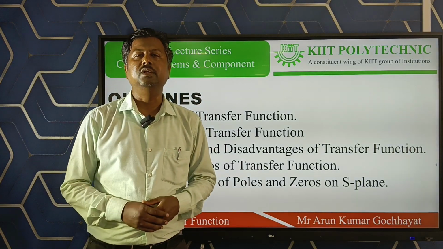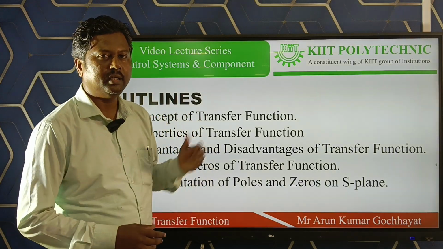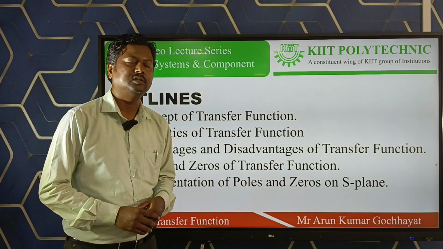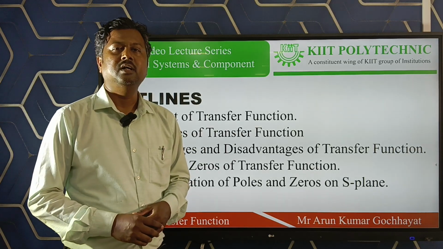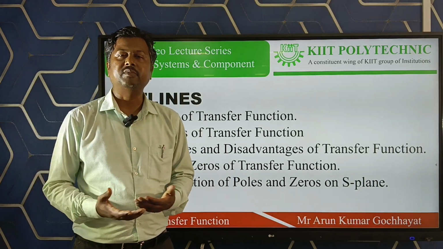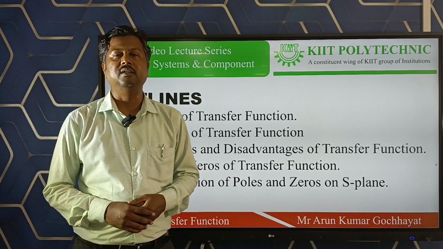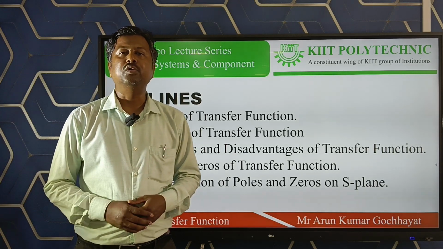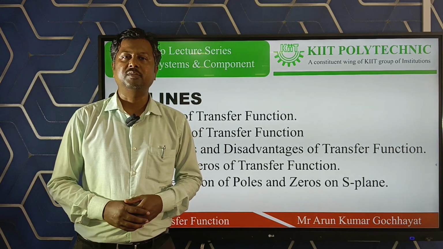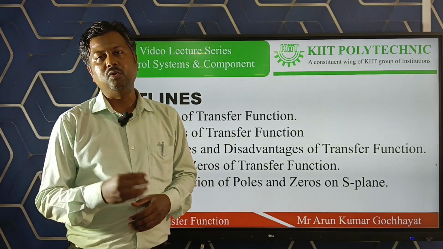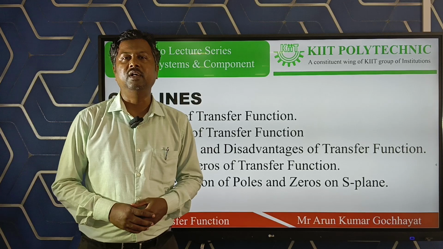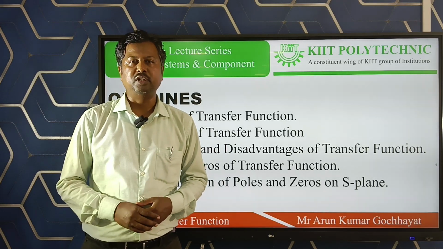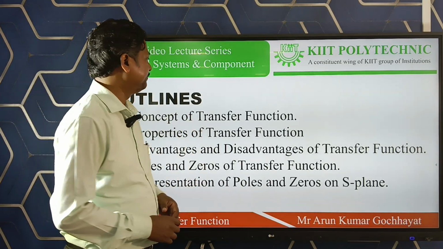Now let us move to lecture 2. Here in this lecture on the transfer function, we will study the concept of transfer function, what exactly its properties are, what the advantages and disadvantages are, how poles and zeros can be derived from the transfer function, and how the poles and zeros can be located over the s-plane, which is the complex frequency plane.